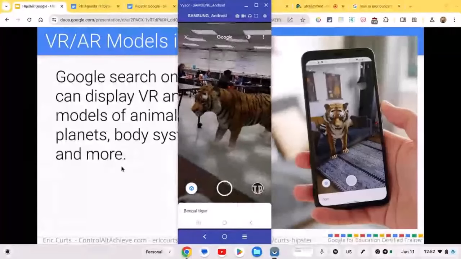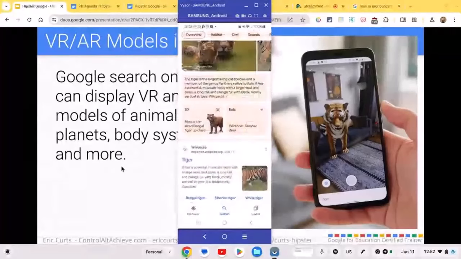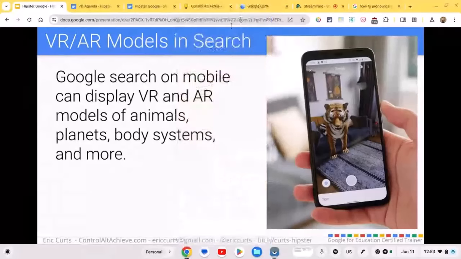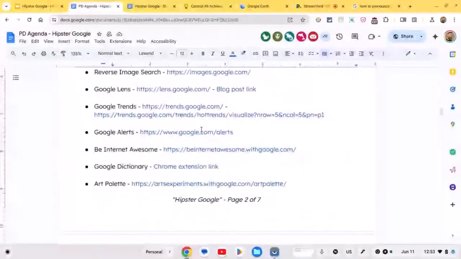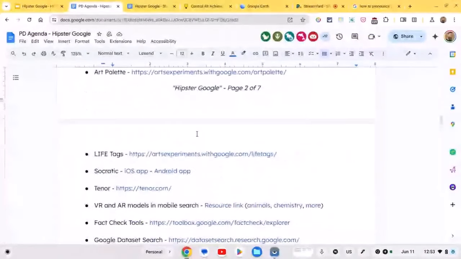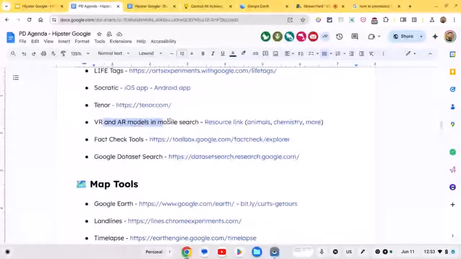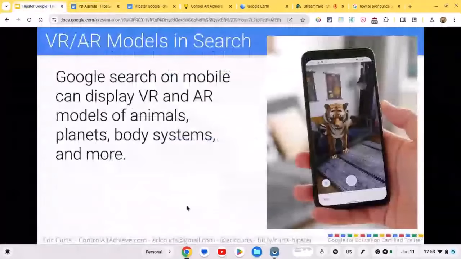All right, well, we'll exit back out of the tiger there. Now, if you're curious what you can search for in the agenda, if you go down to the section on, I think, page 3, next to VR and AR models, I've got like 4 different links that list a bunch of the things you can search for that tend to have models. They add new things all the time, but that'll give you at least a little bit of a heads up of the kind of things to look for. Cool stuff. All right. Let's keep on moving.